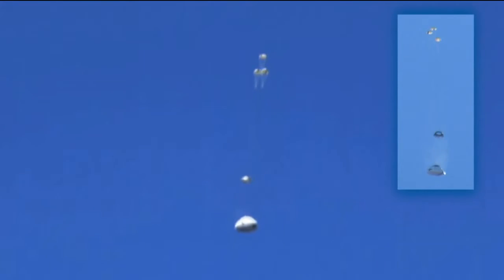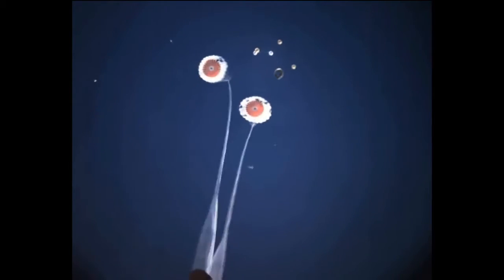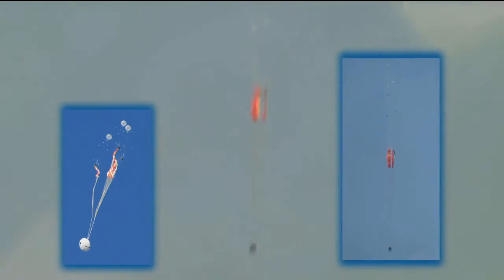And then we'll start the actual mission sequence. And so you'll first see the forward bay cover parachutes deploy, and then you'll actually see the forward bay cover itself jettison. And then after that point is when the main parachutes will start their sequence. You'll actually see two drogues come out first, which will slow the vehicle down. And then it's followed by the three pilots and the three mains, which the vehicle then lands under.